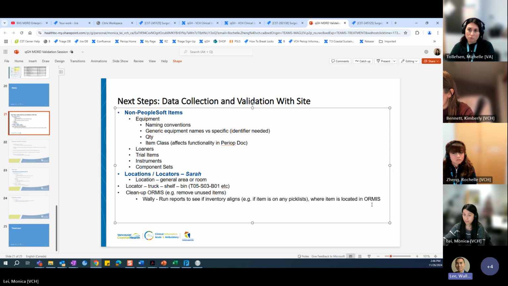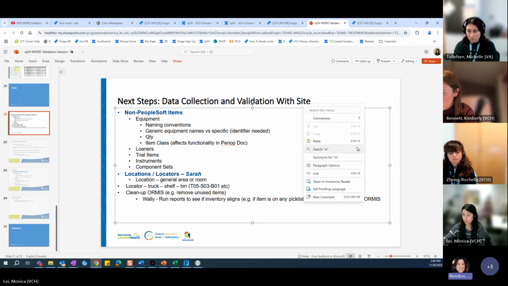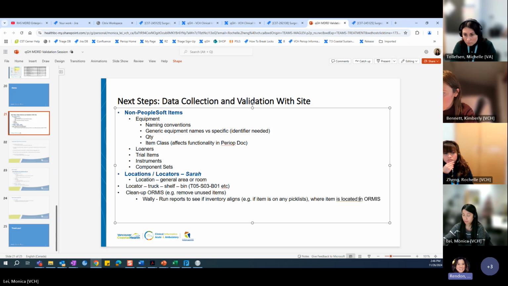But it's really site dependent. Some sites are like, no, we keep our Ormis pretty up to date, it's pretty accurate, so if you pull out Ormis, it'll be correct. Other sites might be like, well, maintenance is kind of lagging, so we wouldn't mind taking the opportunity to do some cleanup before it goes into the new system. Yeah, because it would be very helpful to set up the location locators if we have that.